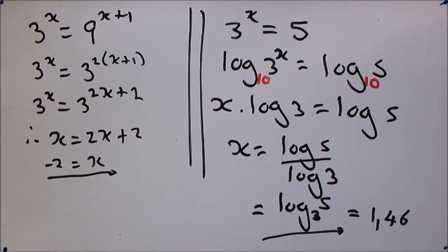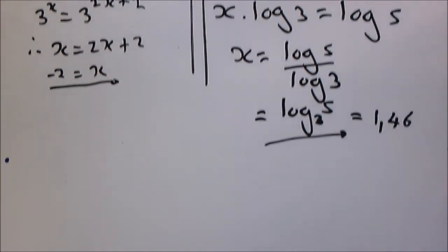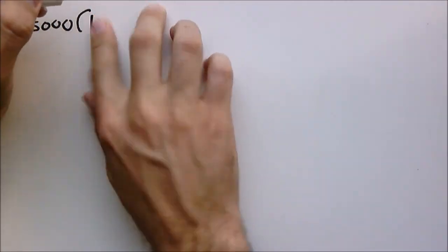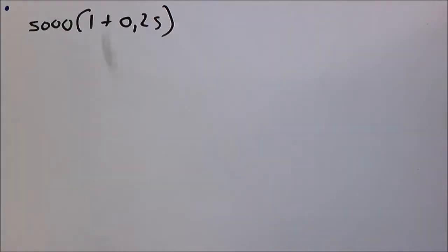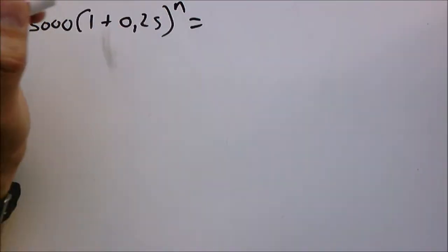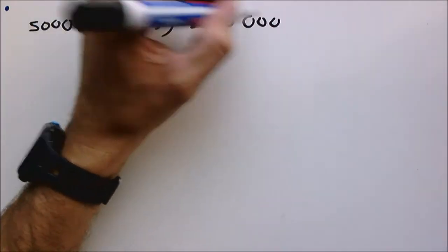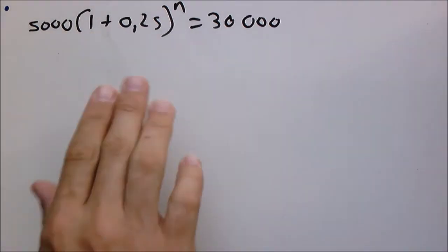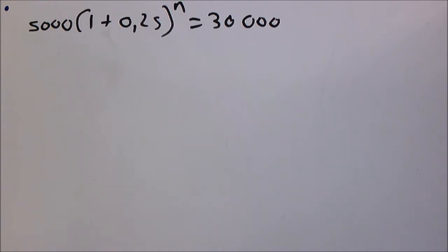The second example involves financial mathematics. When we get to that topic, you will be working out the timeline — for instance, how long it takes for an investment to grow to a certain value. Long story short, the expression will look something like this. Taking a random example: 5,000 times (1.01 + 0.25) to the power of n equals 30,000. For now, the question is simply: solve for n.